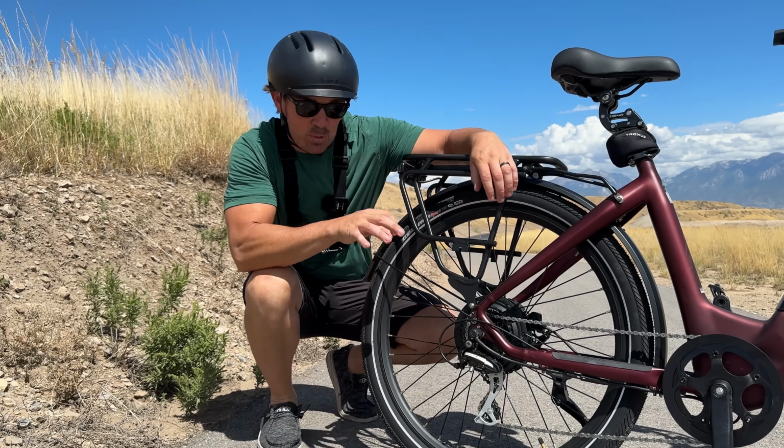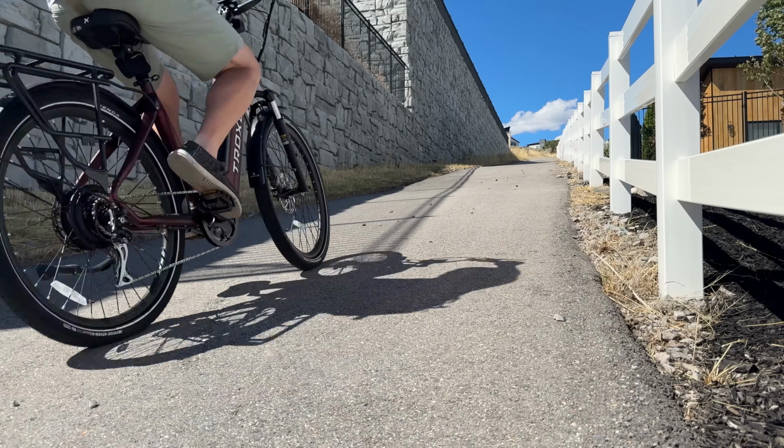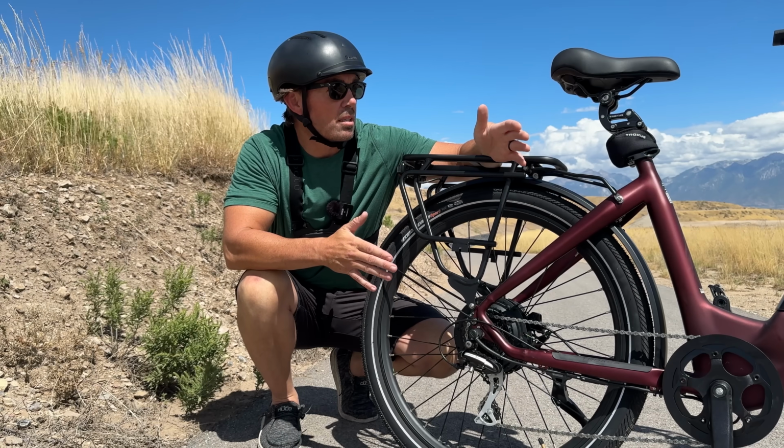However, you do have some torque in this motor. You got 65 newton meters and surprisingly, it's powerful enough to take me up a 20% grade. How does the saying go? With small torque comes great power.